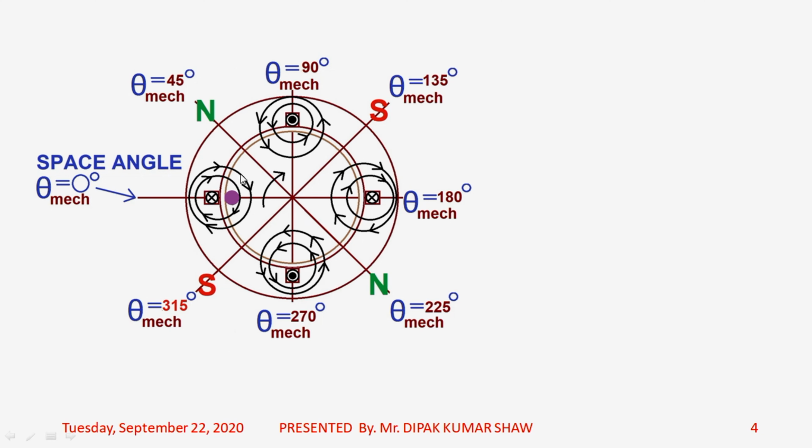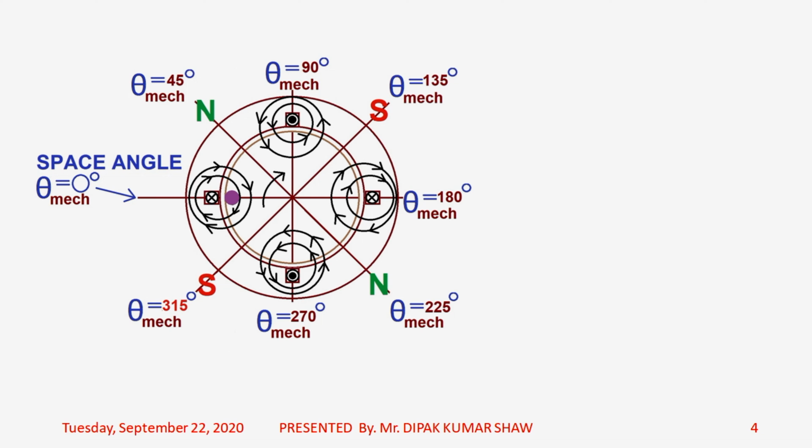along the air gap periphery where flux density value, that is the value of B, that is magnetic flux density, will be 0, and at certain points it will be maximum, at certain points again it will be 0. So let us not change our convention. That means whatever convention we have adopted for the previous case, when the number of poles created on the stator core was 2, let us stick to that convention only.